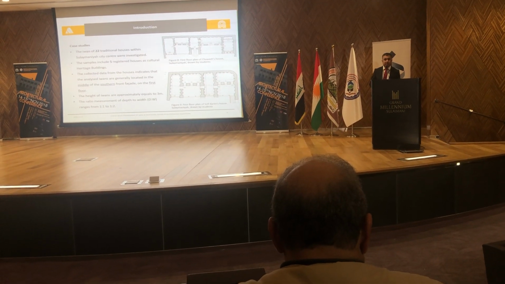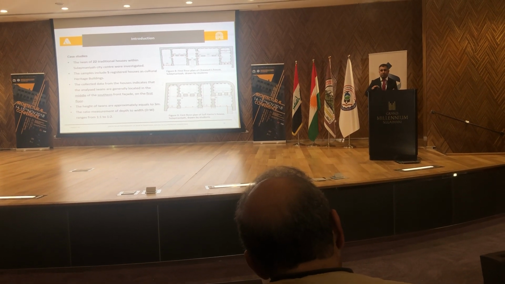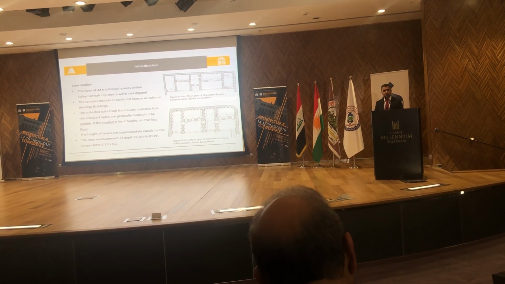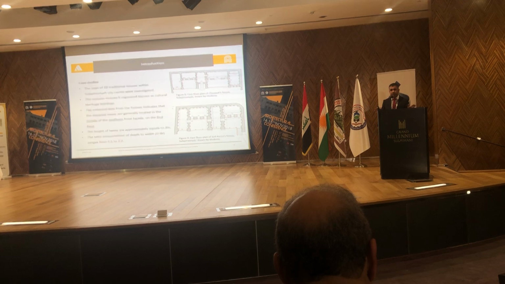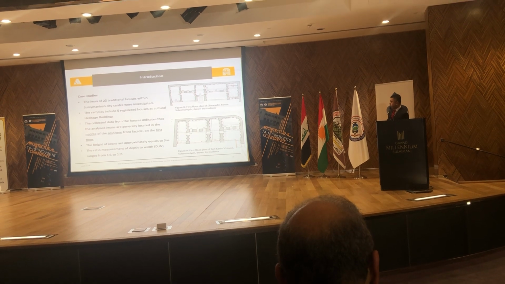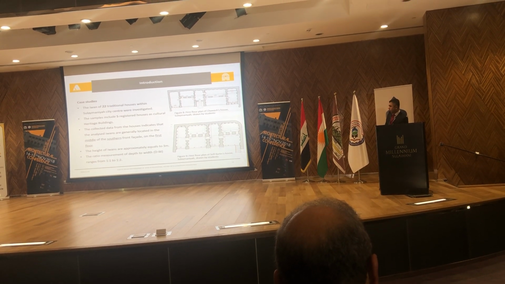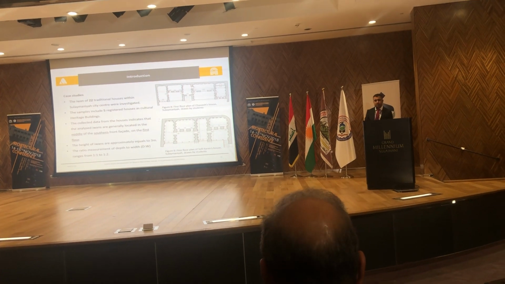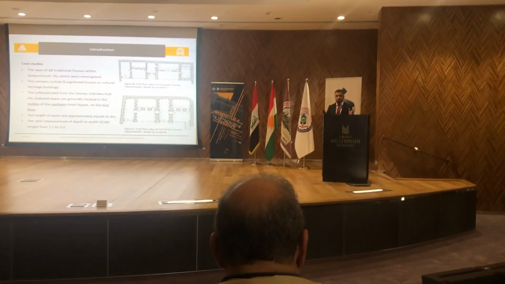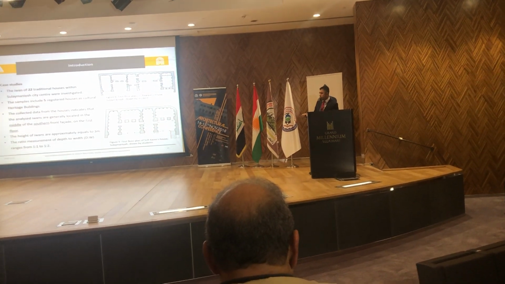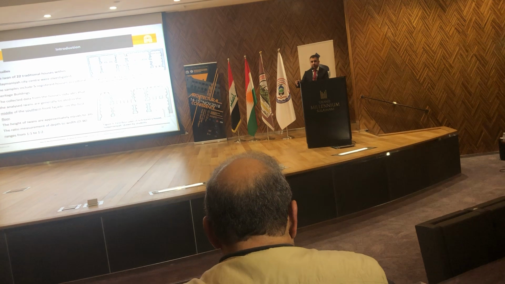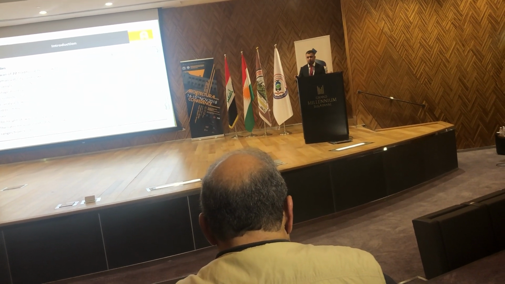And there is a variable which is depth to width. As I mentioned, the height of the Iwans is mostly constant, but those two other dimensional variables, which are depth of the Iwan and the width of the Iwan, are different in different examples and houses. That ratio changes from 1 to 1 to 1 to 2. This means if we have an Iwan with 4 meter depth, we have the width of 4 meter for the 1 to 1. But in case of 1 to 2, this means the Iwan with 4 meter depth, we have 8 meter width.